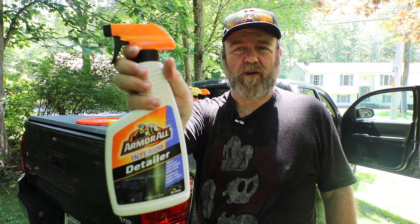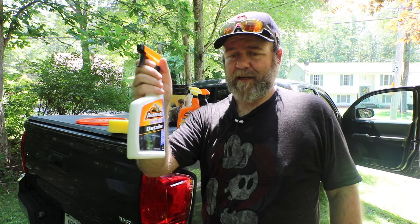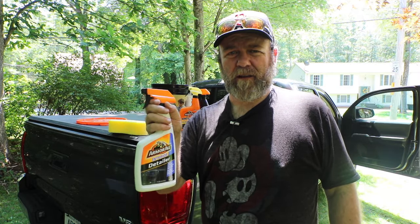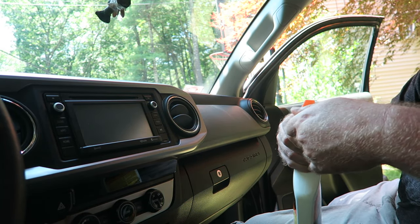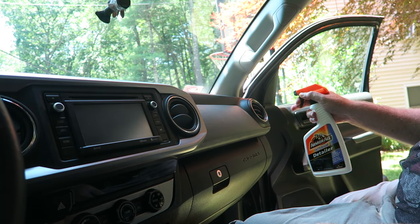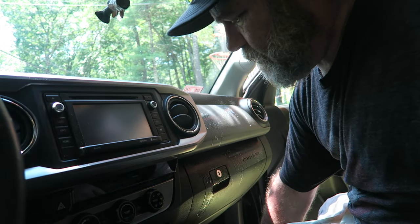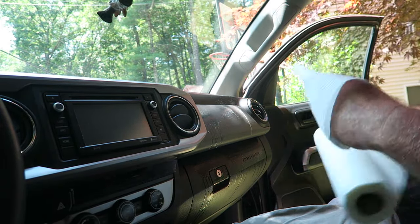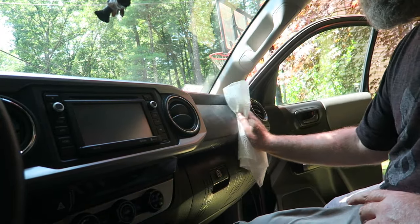All right. What I'm going to use next here is the ArmorAll detailer. This is used on the dashboard and, you know, any plastic components within the vehicle. So let's take a look and see how well this does. Okay, so let's use the detailer. We have to turn the knob on. And I will use some paper towels to clean it off. Should be a soft cloth, but I don't have any with me right now.